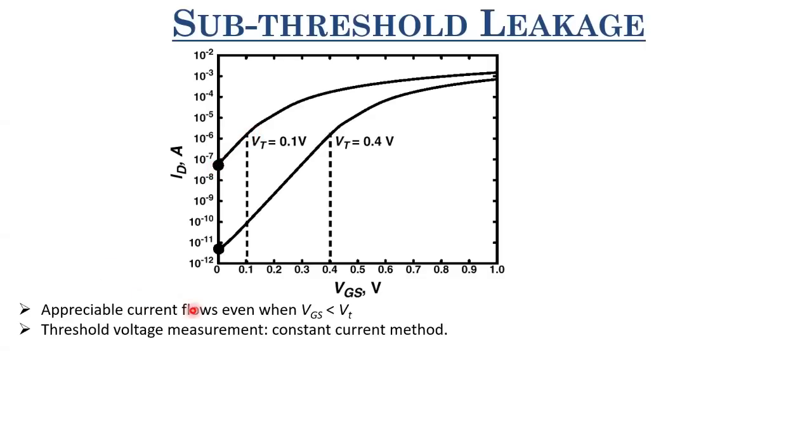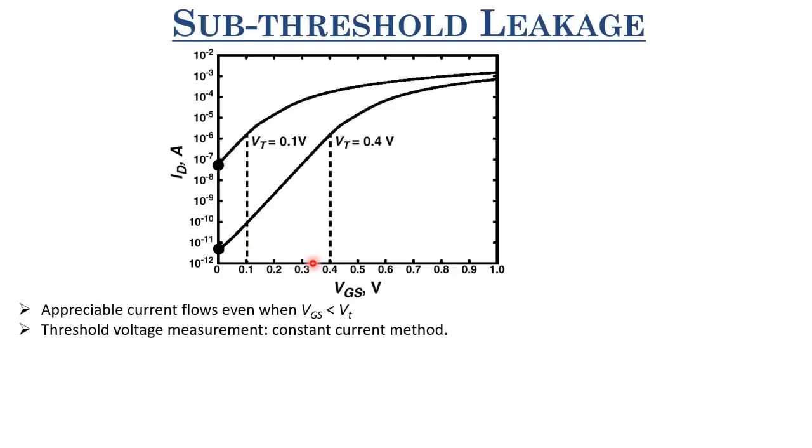How are we actually calculating the threshold voltages here? In the industry, they don't just plot it on a linear scale like this and then extrapolate to the x-axis. No, that is not how people do it. Because in that case, if you change the magnitude of this axis on a linear scale, then this threshold voltage definition changes.